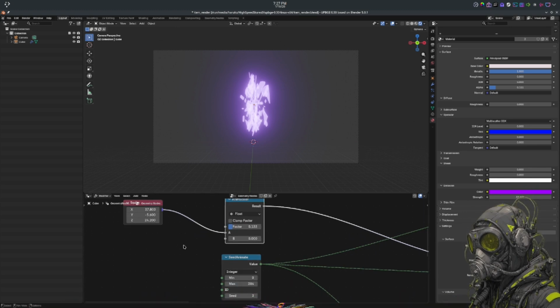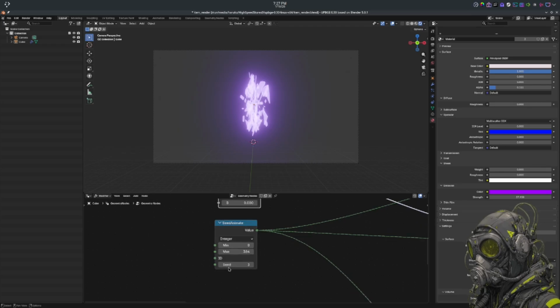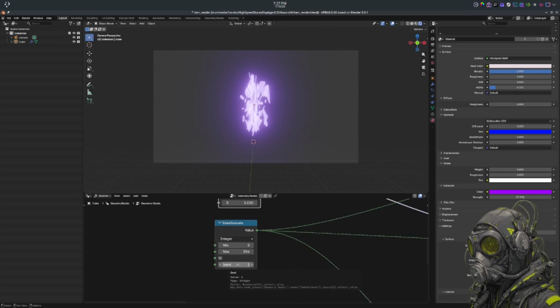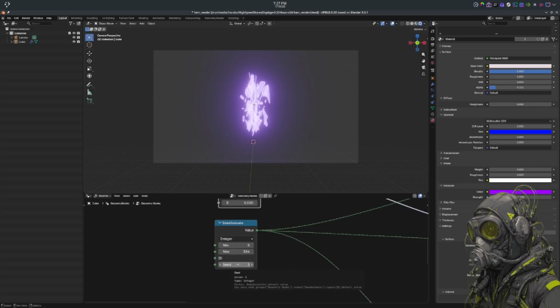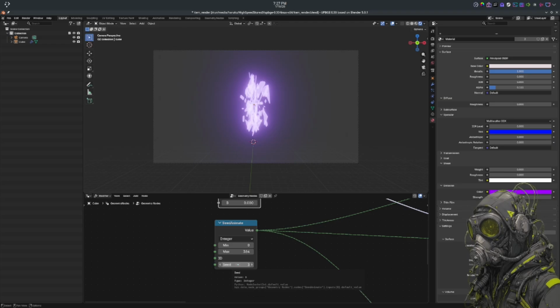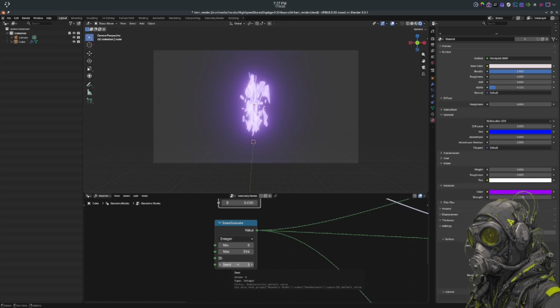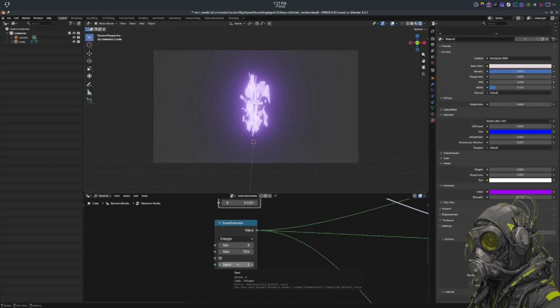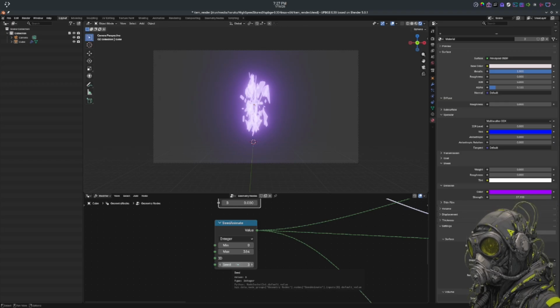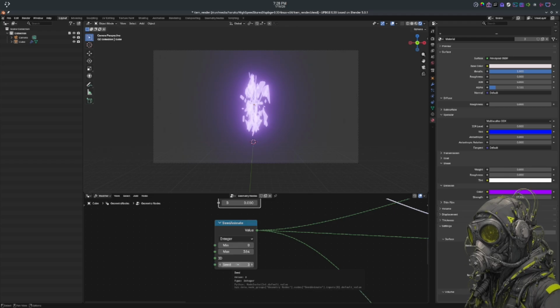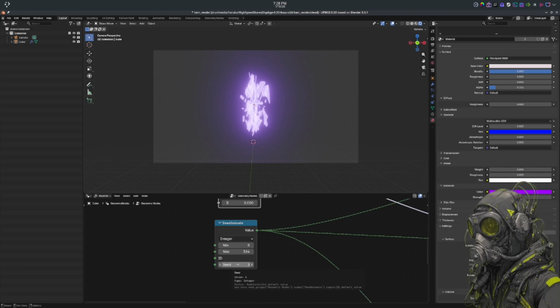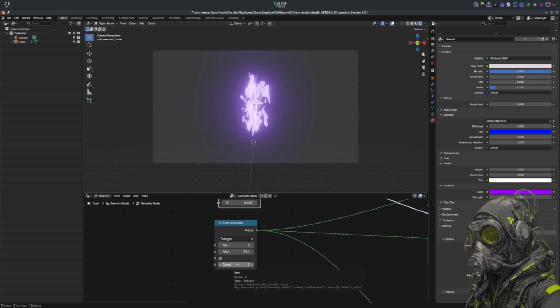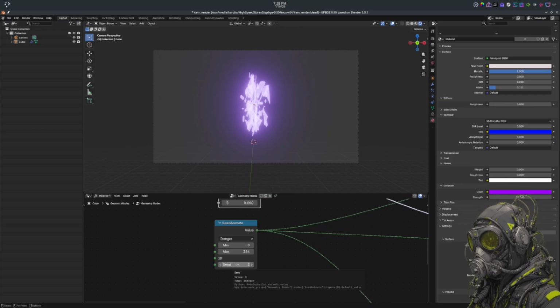And then also the other one, and actually this is the more important one because we're just going to animate. This one is called bpy.data.node_groups brackets geometry nodes, dot nodes, brackets, seed animate, dot inputs, bracket 0, dot default value.